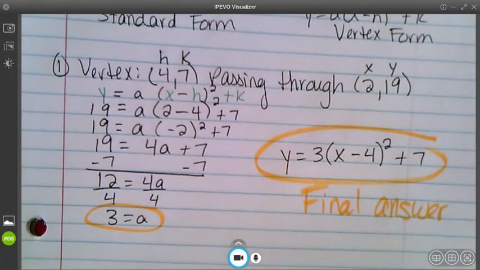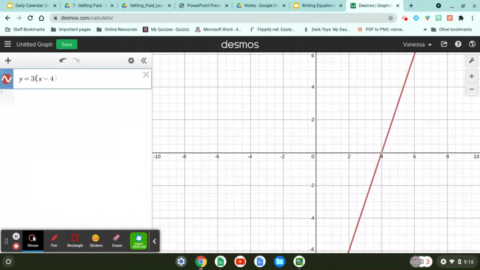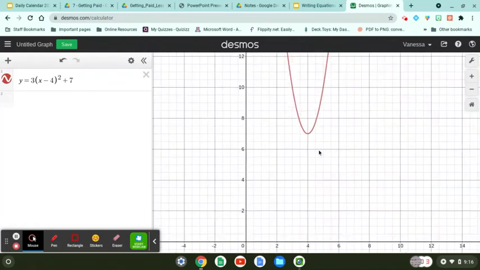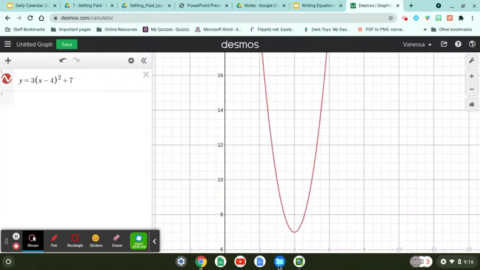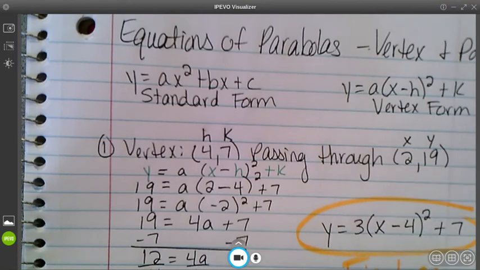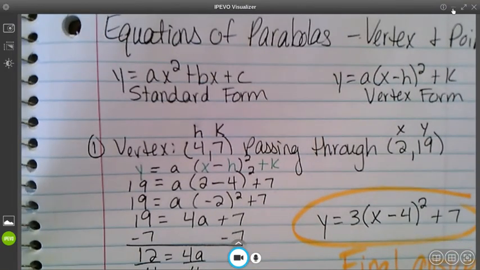So now I'm going to show you how to check your work. So what we're going to do now is go over to Desmos. So let's be in Desmos here. So Y equals 3 parentheses X minus 4 squared plus 7. So this is what I think is the answer, and let's just go over here and find it. So what two pieces of information was I given? I was given I want this to be the vertex, and I want it to go through this point. So if it meets those two conditions, this is the right formula, and it's going to create the right parabola.